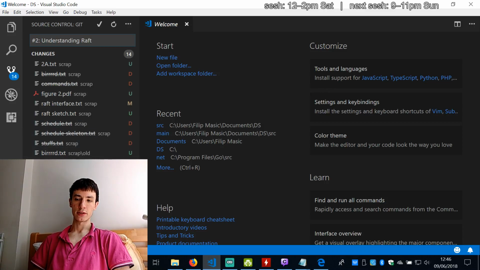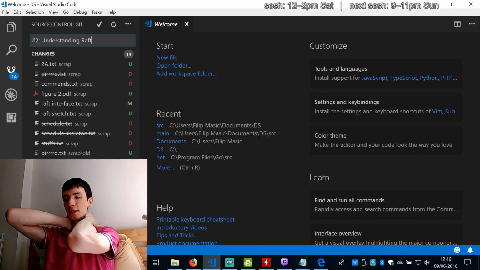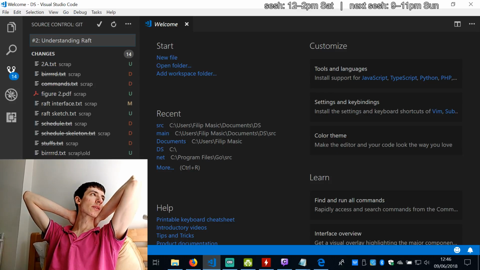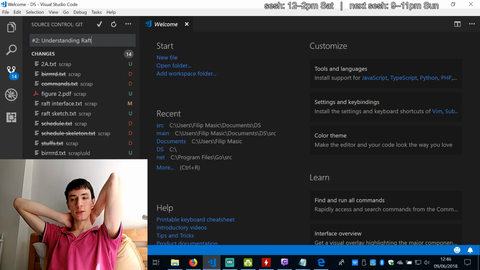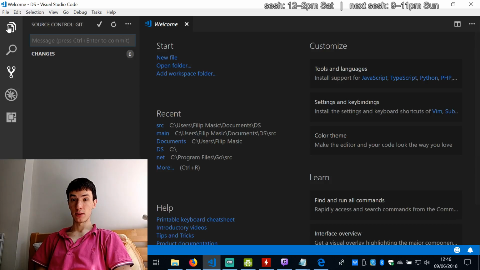Quite a lot of these are just moving things into an old folder, so these text files got deleted and then those are just moved. But I've also added figure 2 and a couple of text notes that are relevant to us. So that's the only stuff that's changed. If you see, it's all text files and PDFs. I've not actually done any coding at all. Yesterday I barely touched Visual Studio Code. It's quite ridiculous, but yeah, should be okay to do that. So a quick commit, send all of that up.